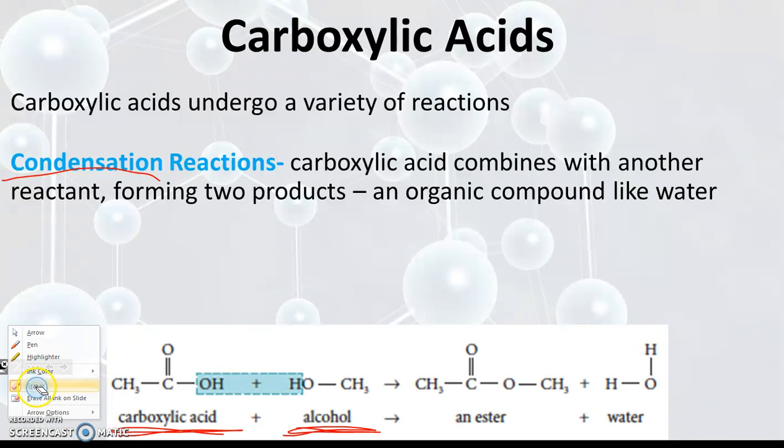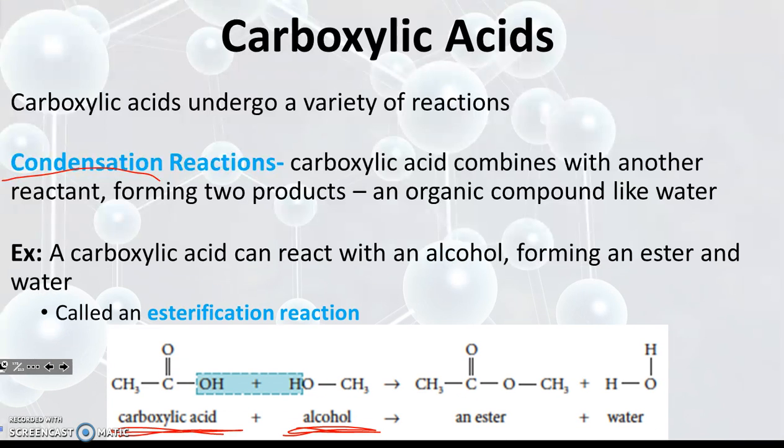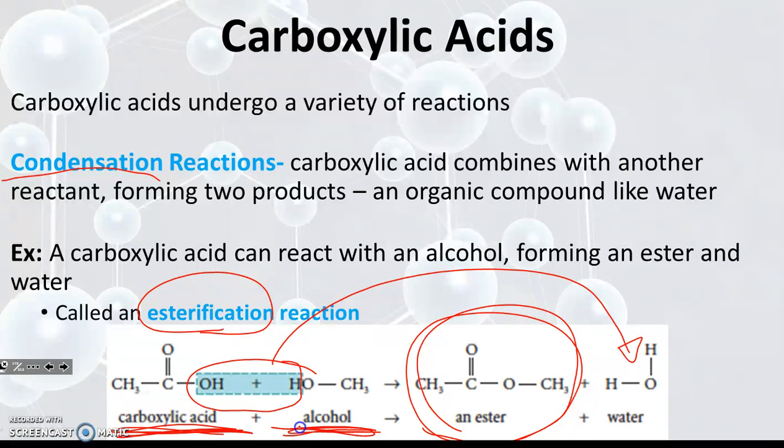In this reaction, when the carboxylic acid and the alcohol combine together, we get a new molecule that we're going to look at in a little bit more detail, called an ester, and parts of the carboxylic acid and the alcohol react to give me water. This type of reaction is called an esterification reaction, where I have an ester being produced from the reaction of a carboxylic acid with an alcohol.